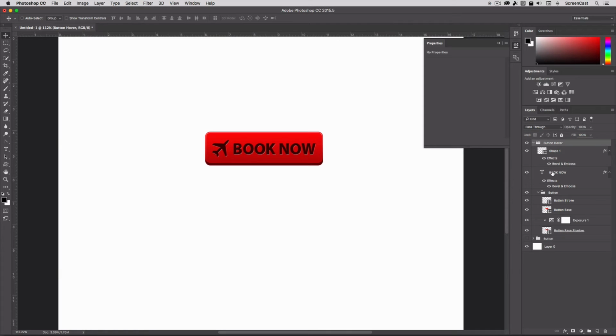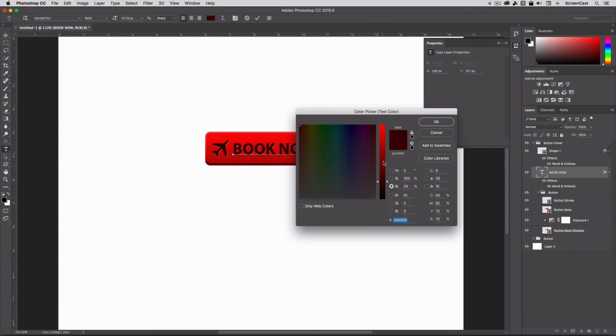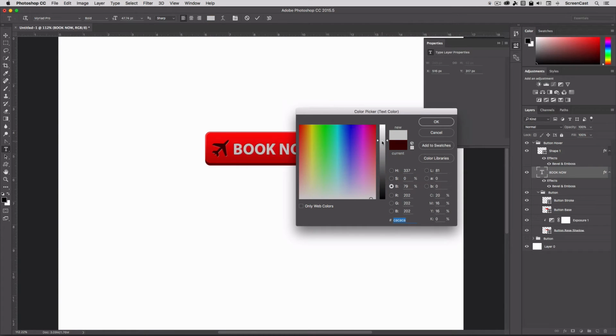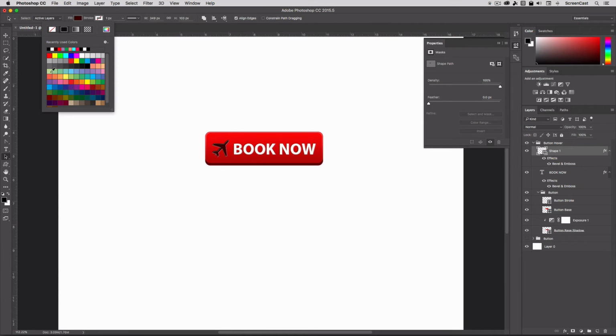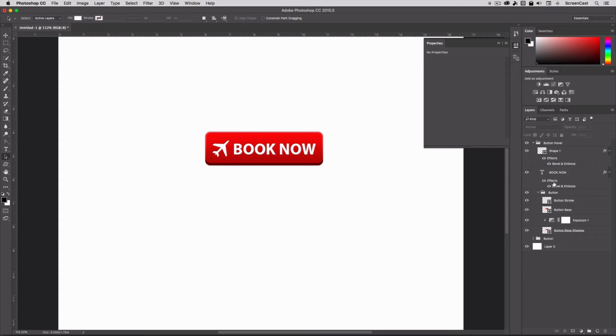I'm going to come in here and change the color of the text. So I'm going to double click the text, and when they hover over my button, maybe I'll just go with a light white or something for the hover color. I'll do the same thing for the shape here. I'll change its fill color to match the same white there. I think I just went with solid white. And we'll take off that bevel and emboss. I think it kind of looks funny still inset. Maybe we could leave it. I guess it really doesn't matter all that much.